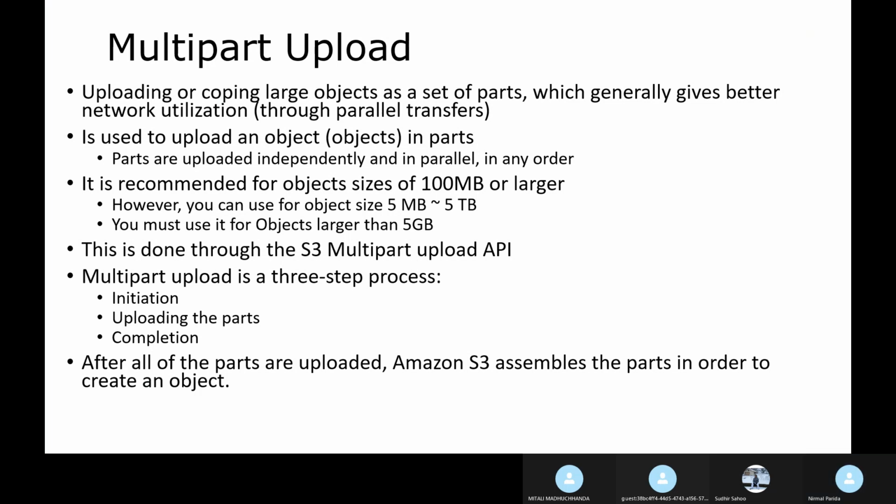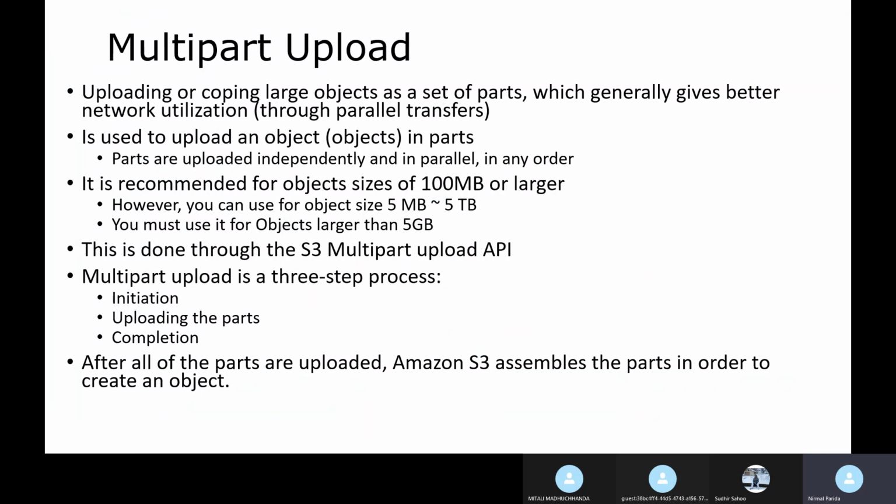Multi-part upload means instead of uploading in one part, they are uploading parallelly in many parts, which gives better network utilization. You can say parallel transfers. If the object is, let's say, 10 MB, and you are using multi-part upload, they give parts of like 1 MB at a time. In parallel they are uploading 10 parts of 1 MB, and on the bucket side, finally they merge them and make one object.